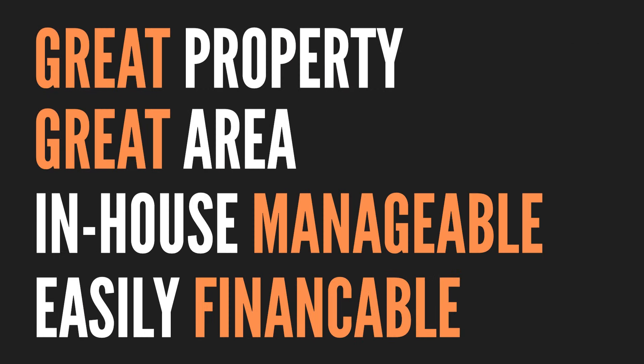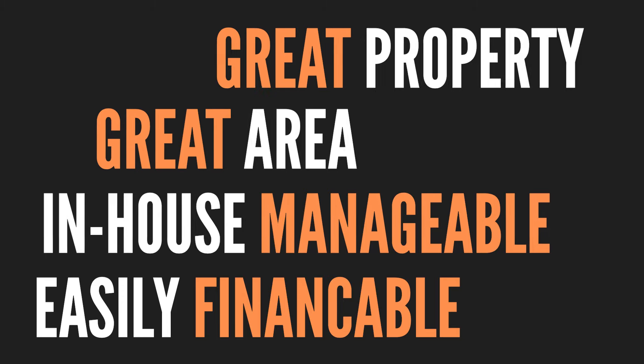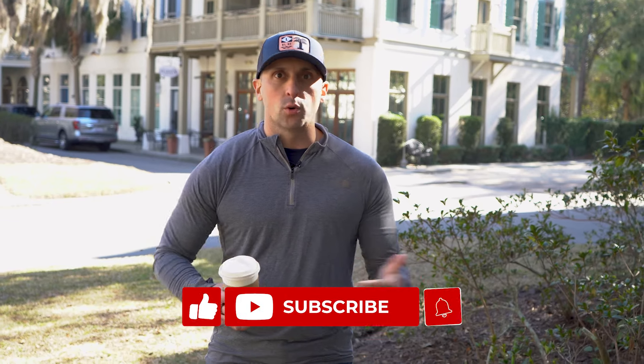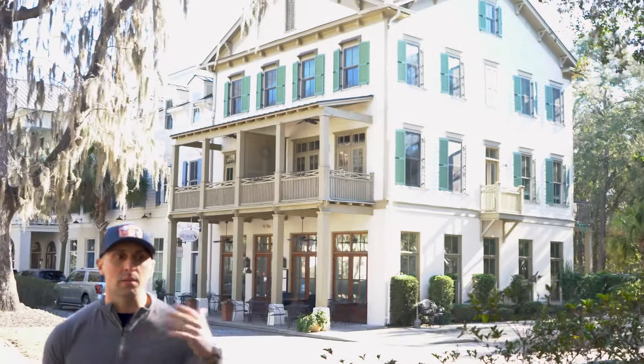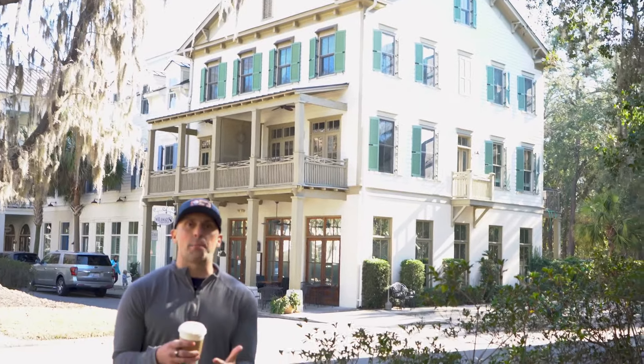It's a smaller deal but it's a great property in a great area that we can in-house manage, put some great financing in place, and hold forever. That's my buying criteria — my buy box today. The things I'm buying right now are built in the past 25 years or newer, we in-house manage them, we put great debt in place, and they're in great A and B class communities. It's a nice, easy base hit win for the team and the management company.